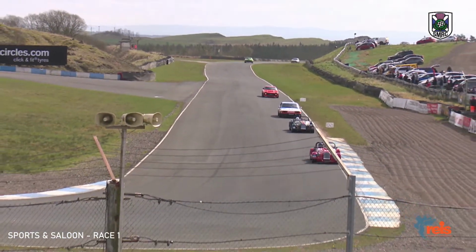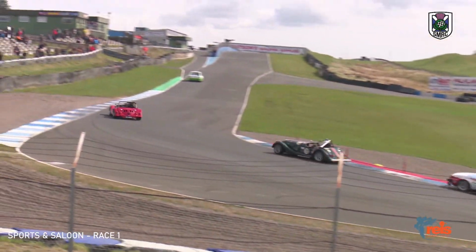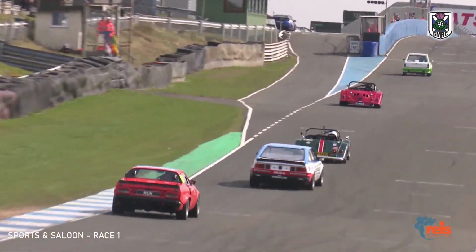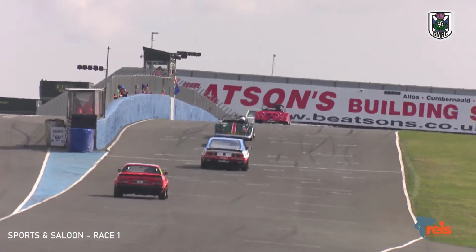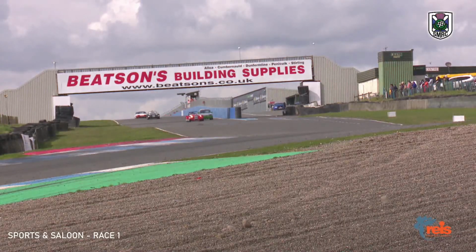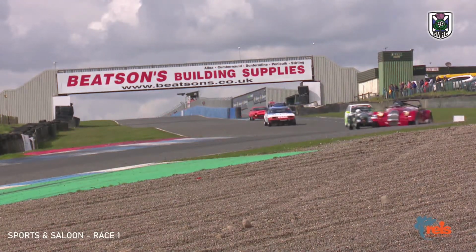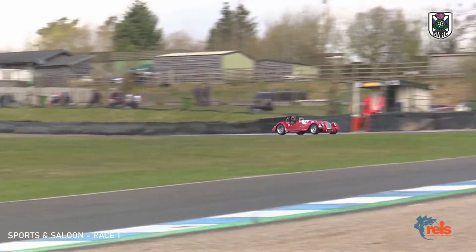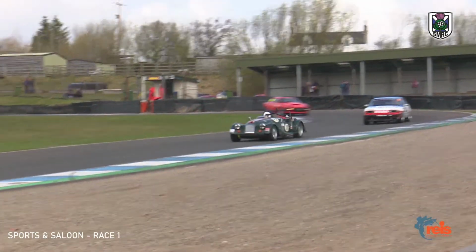So Tommy Kilmartin having a bit of a struggle coming down onto the brakes at Duffus Dip there, gets it regained. But again, John Kinman now smells blood in the water, and it could be that these two just want to fight each other. From experience, John Kinman and Tommy Kilmartin, they love being beside each other on track. They love giving each other a good scrap out there on the tarmac here, as you see one of the XR2s, unsurprisingly, not quite able to cope with a 4-litre engine tearing its way around Knockhill racing circuit here, but it is still Russell Patterson in the lead on the track.